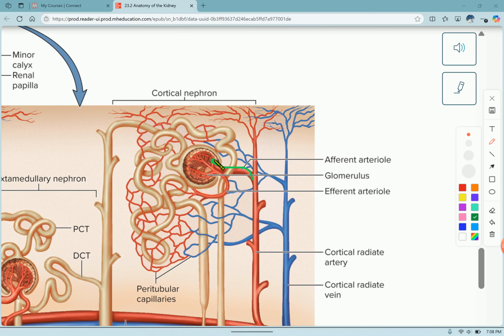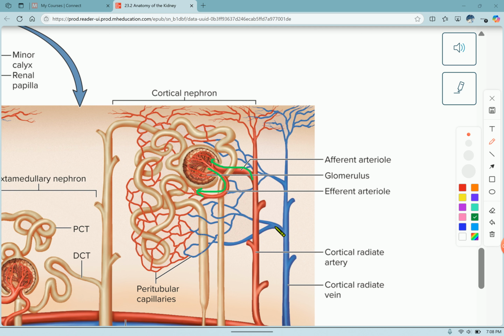which is a very important kidney function, so that the blood can be filtered and waste can be removed. Also, excess fluid can be removed. Okay, and then you have the efferent arteriole, and the efferent arteriole will carry filtered blood away from the glomerulus. Okay, so the key phrase there is filtered blood, carries filtered blood away from the glomerulus.